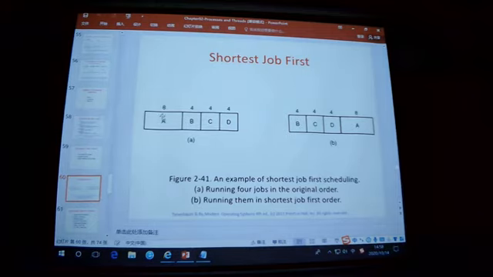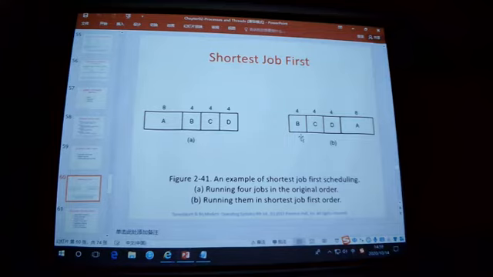The time required for each process is given. Which one is better, and why? The second one is the shortest job first.